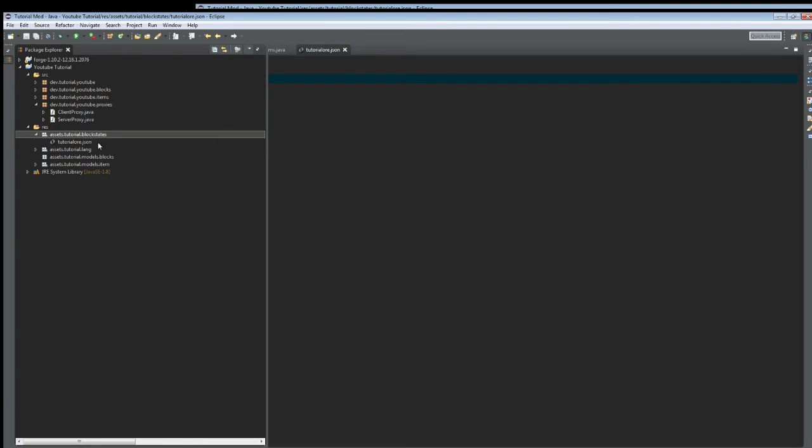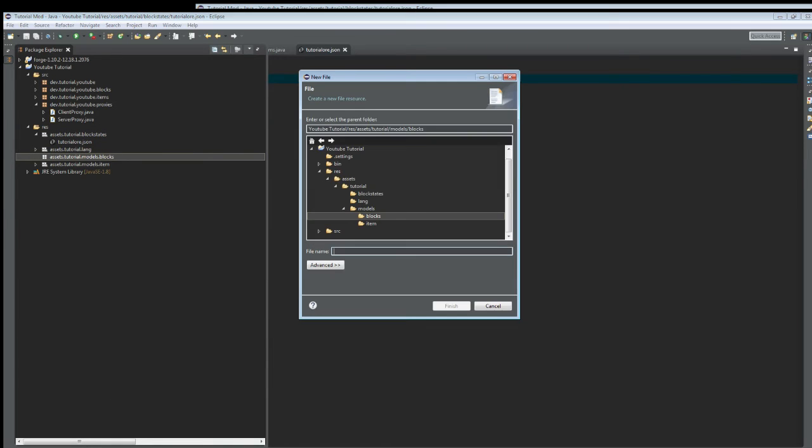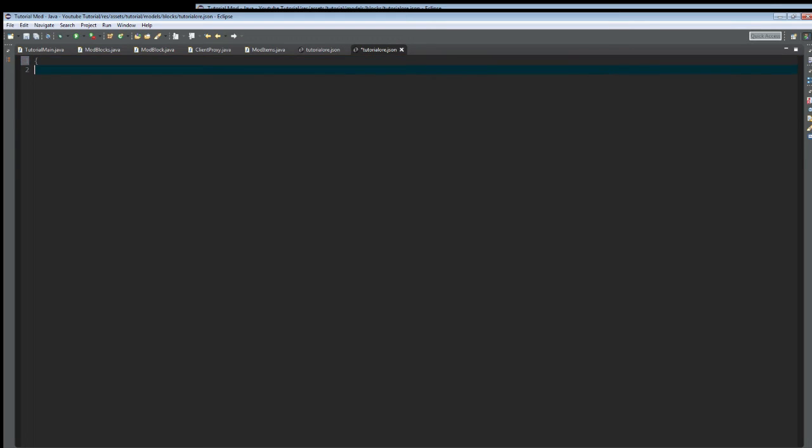Alright. Now then, we need to go to blocks, create a new file, and call it tutorial_ore.json. Hopefully I'm spelling these right. Here we need to specify a parent. The parent is going to be blocks/cube_all, comma, forgot that last time. Then textures, if I can spell textures, and then we just do all.